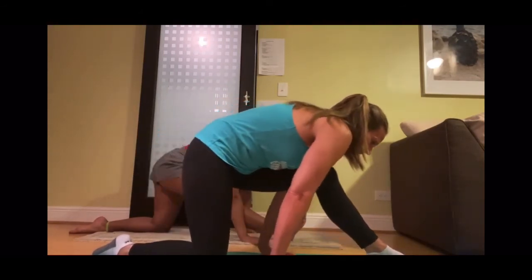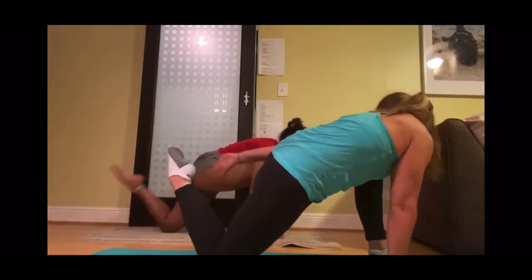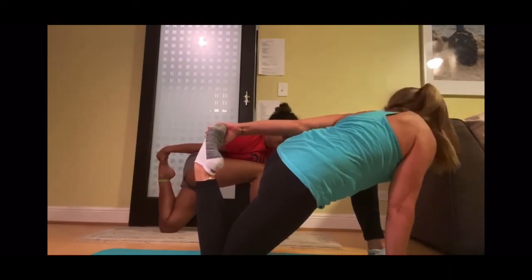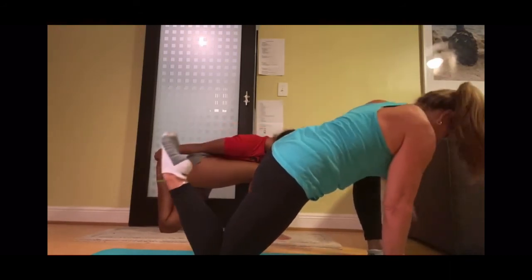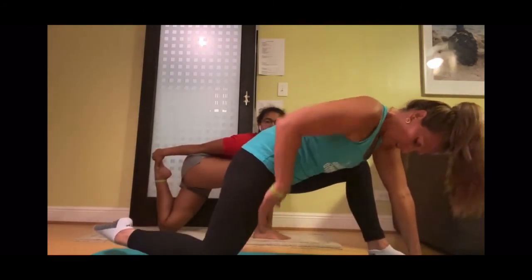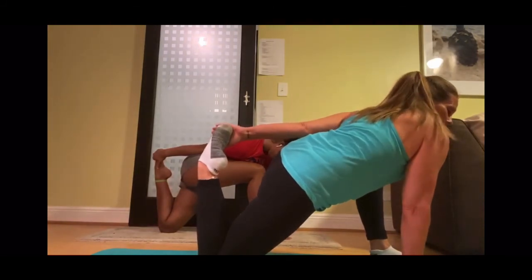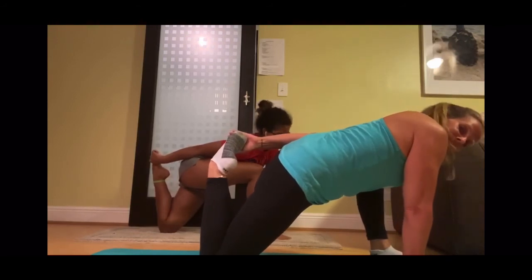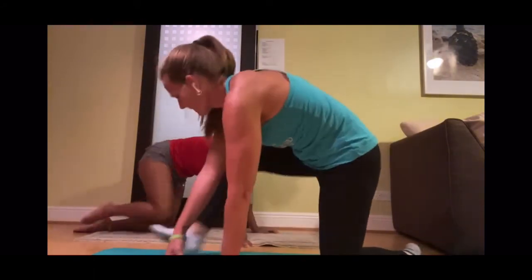From here, I always go forward a little bit, reach around, and grab the opposite foot. You're going to feel this stretch right through the front of your thigh — that would be your quadricep muscle. We're going to repeat the same thing on the other side. Foot in front, make that nice 90 degree angle. If this is your comfort zone, you're just going to lean it here. If you're a little more flexible, both hands on one side of your foot and lean it forward.